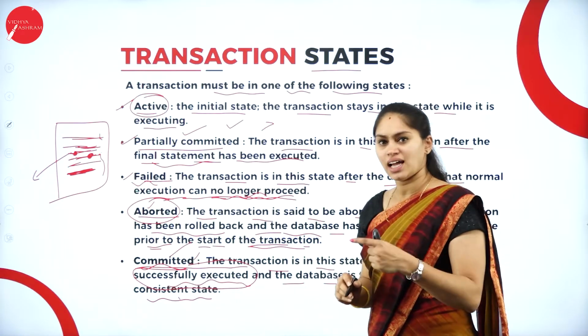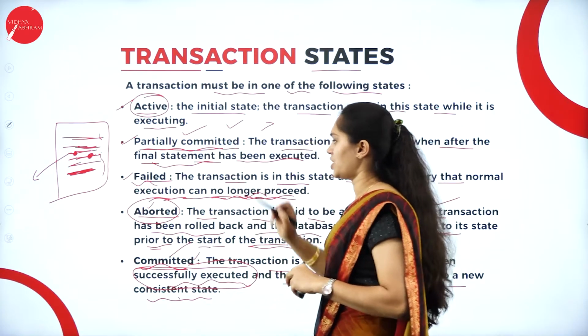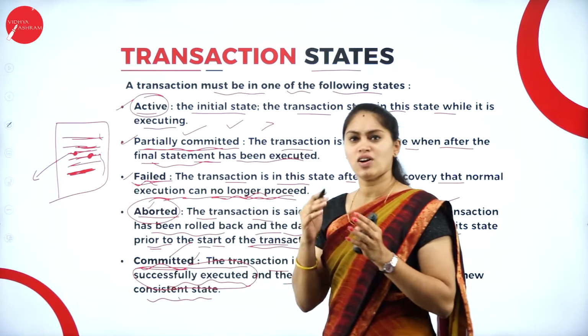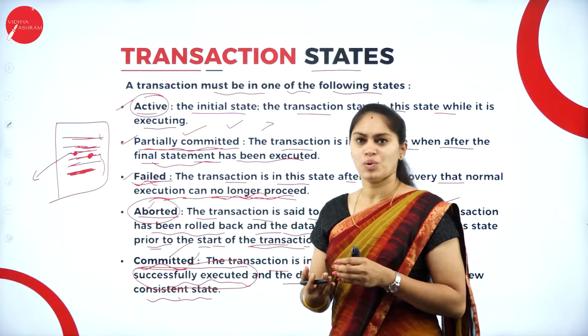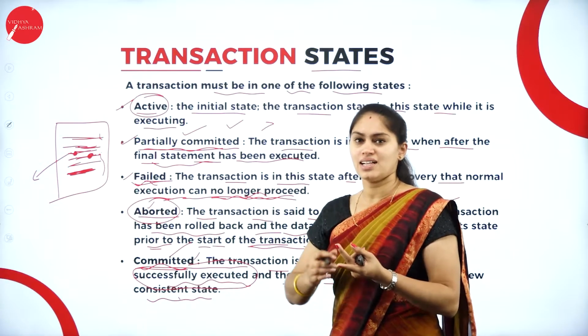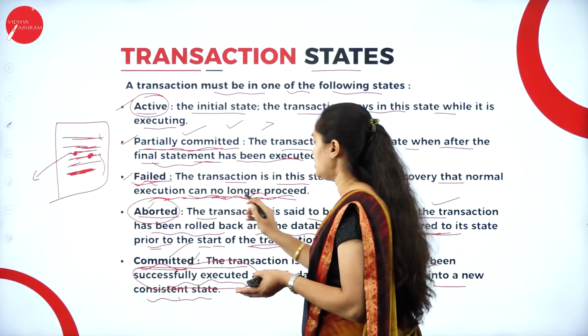At that time, I have executed the last statement. That will be considered as what? Partially committed. At the time, if the server is busy or if something goes wrong with your network, then it is going to fail. Again, I can't go back, or else I can't do the previous transaction the normal way.